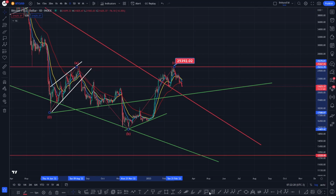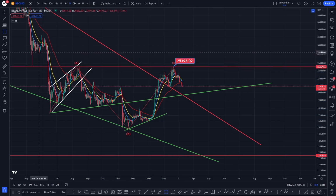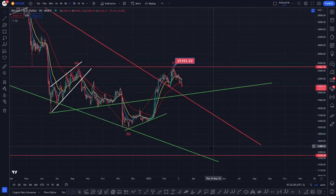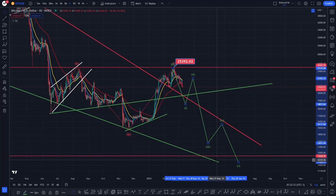For example, you've been in a wave 4 correction, which is an anomaly to be honest with you, since June last year. This is the A, this is the B, this is C, and right now you're looking at another impulsive move to the downside in which Bitcoin does something like this. This is a 1, your 2, 3, 4, 5, like that, coming down to this trend line, roughly something like that towards the 10k mark, towards mid-year.